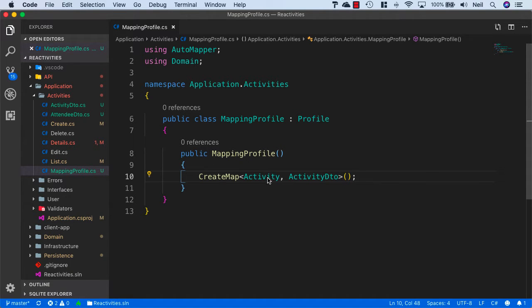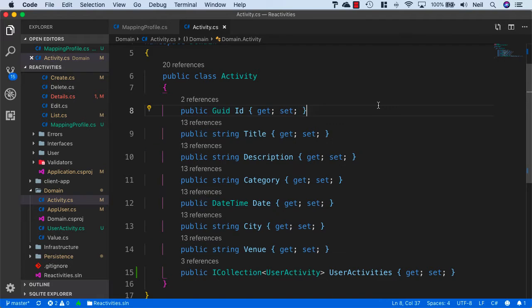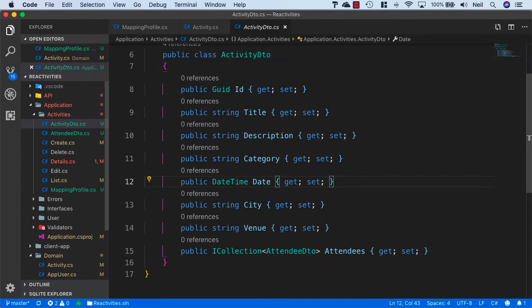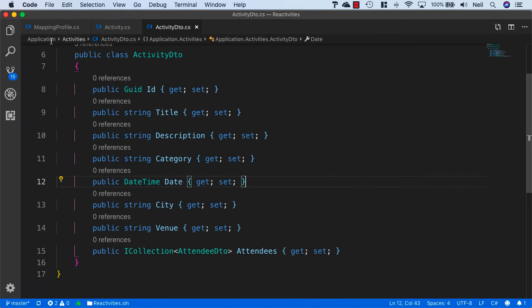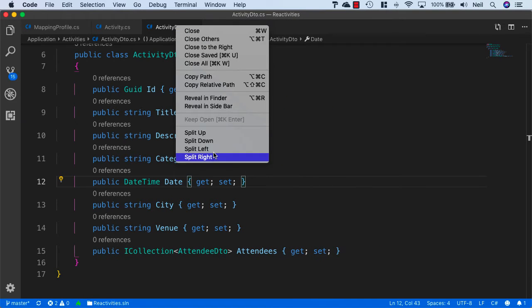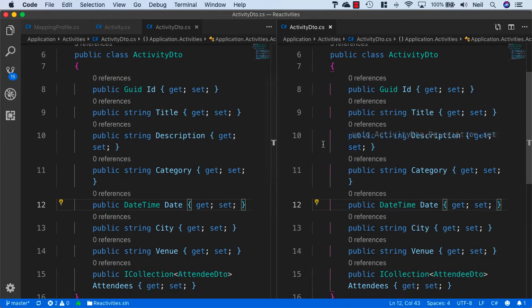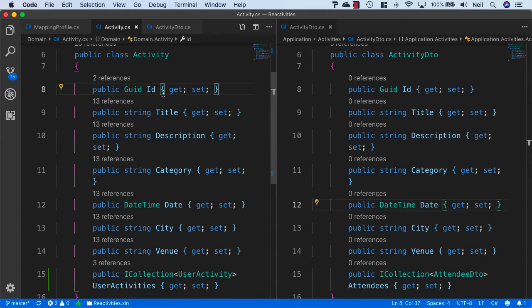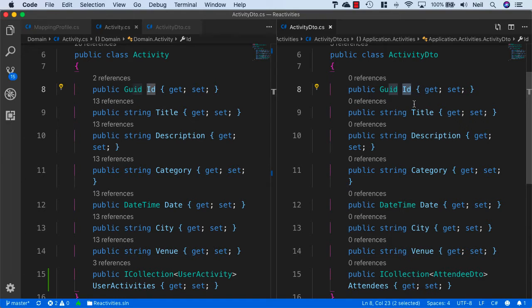Now AutoMapper is convention based, and if I take a look at my activity class, and I also take a look at my activity DTO class, and if I just open this and split it to the right, and let's open the activity, because AutoMapper is convention based, any properties that it finds in both objects that have the same name, it's automatically going to map them for us.